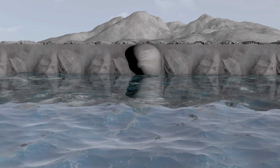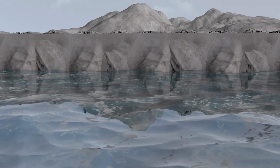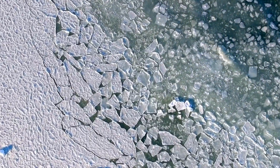They will also be able to assess how this filling and draining system influences the speed at which ice slips into the oceans and seas. And that means they can evaluate how the added fresh water may alter marine ecosystems. This discovery may also suggest whether life is under the ice.